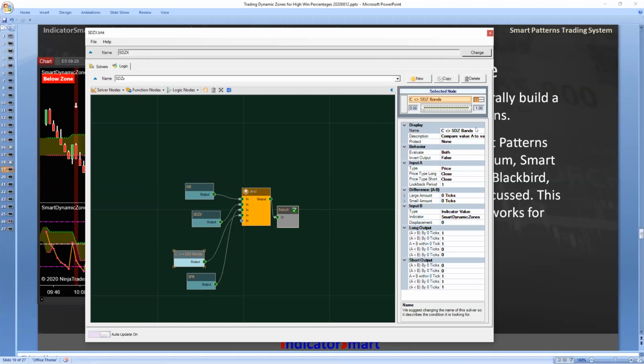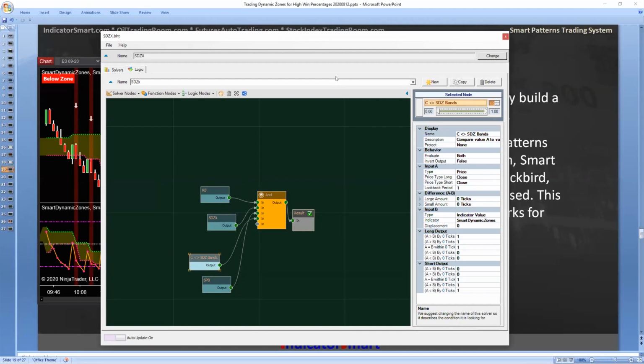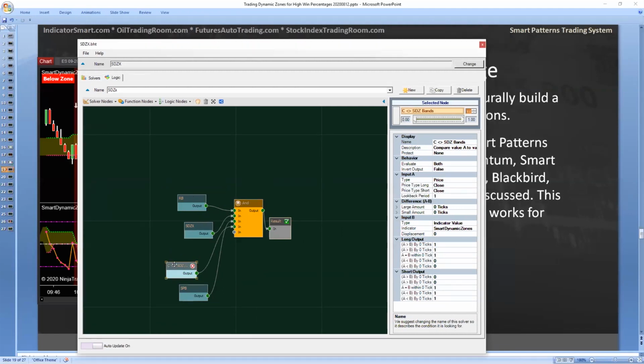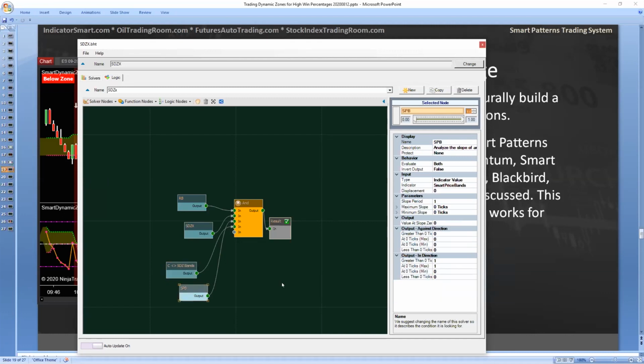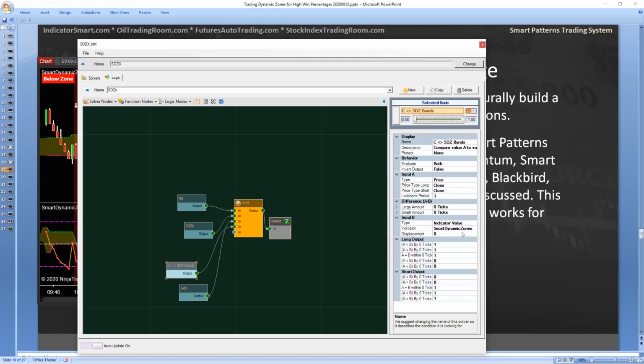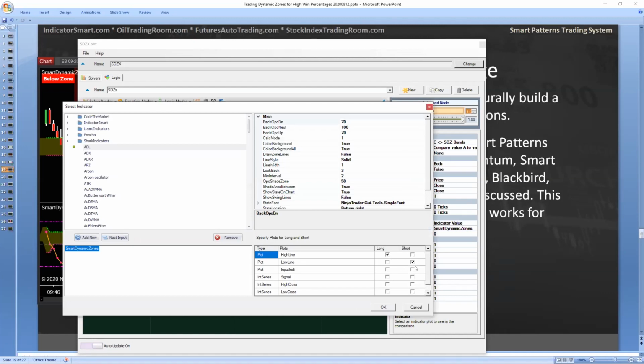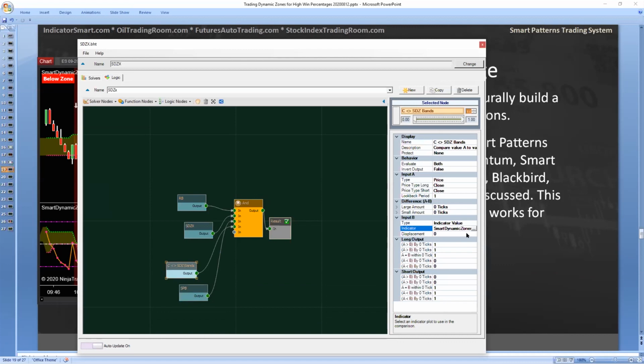Then this one, I put in a smart price bands on here, just to help when the zones got too smashed together, when they converged entirely, to help filter with that. This is a little bit of a filter there. This is the one on price, the one that we looked at first. It's the same code. You just have long, short, high line, low line, applied to price itself. No embedding.